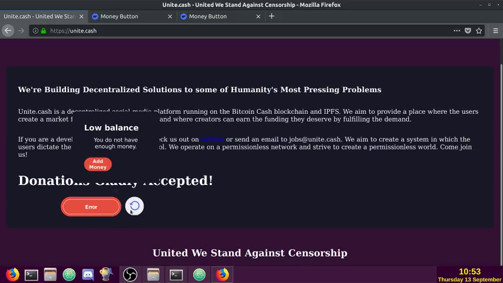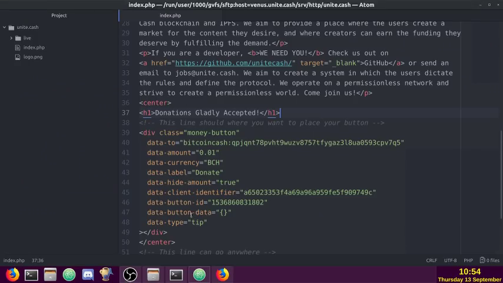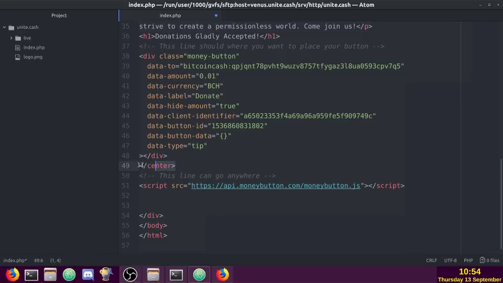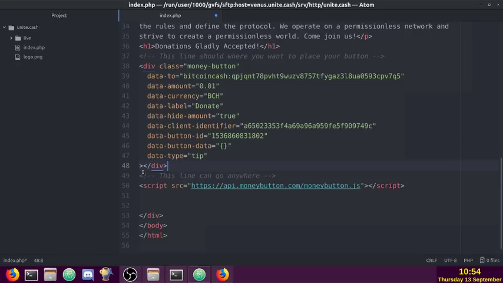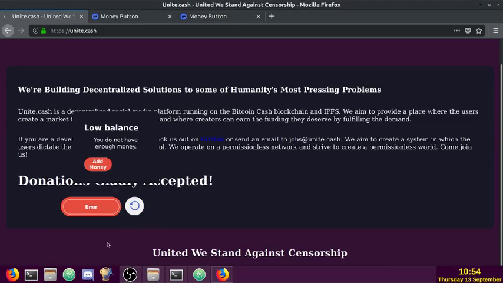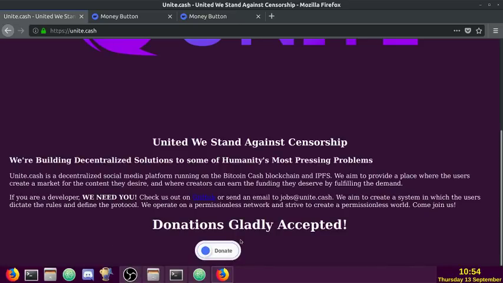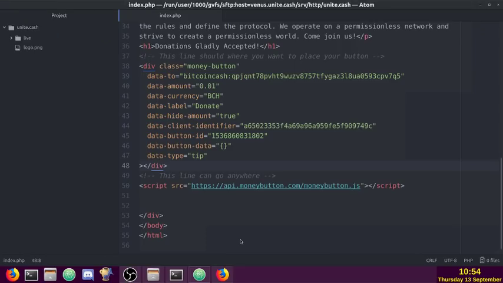And then it says there's an error here. And then it says low balance. Okay. So it looks like some of the HTML is messed up. Maybe that's because I put it in a center tag, so I'll try changing that. But the thing that I've noticed is that this does appear to be just a little bit buggy. And again, they did just launch, but things just appear a little bit weird. And this whole website's not very good. I'll be quite honest. Okay, did I not save that?